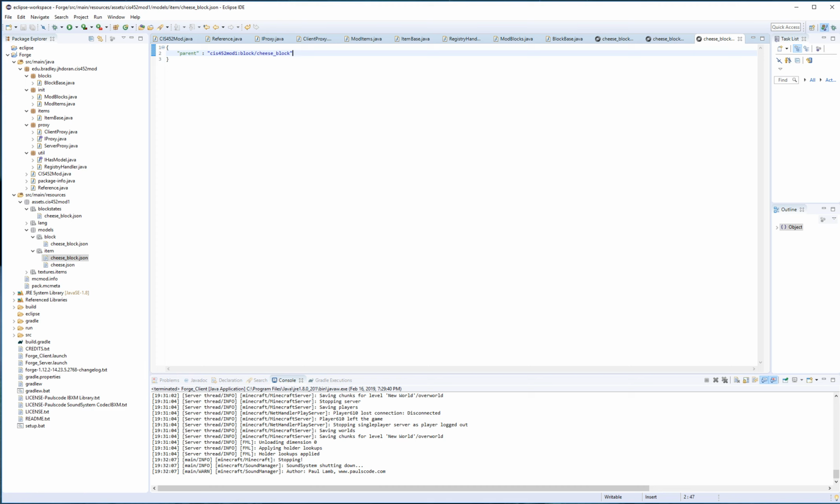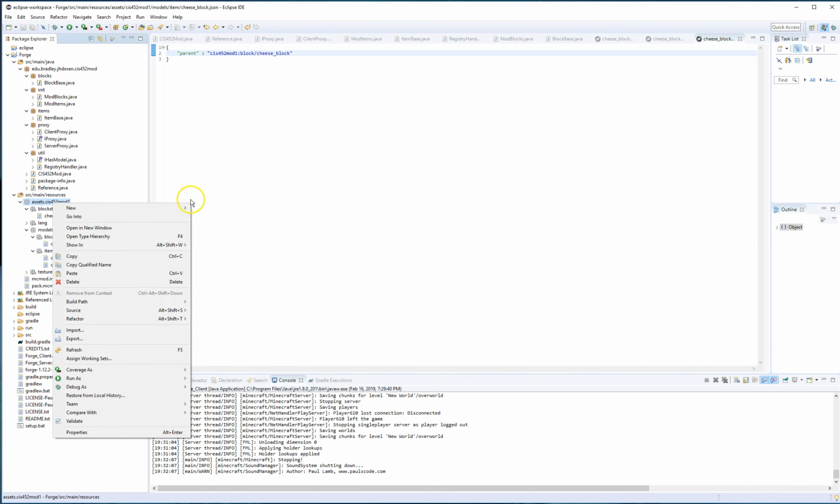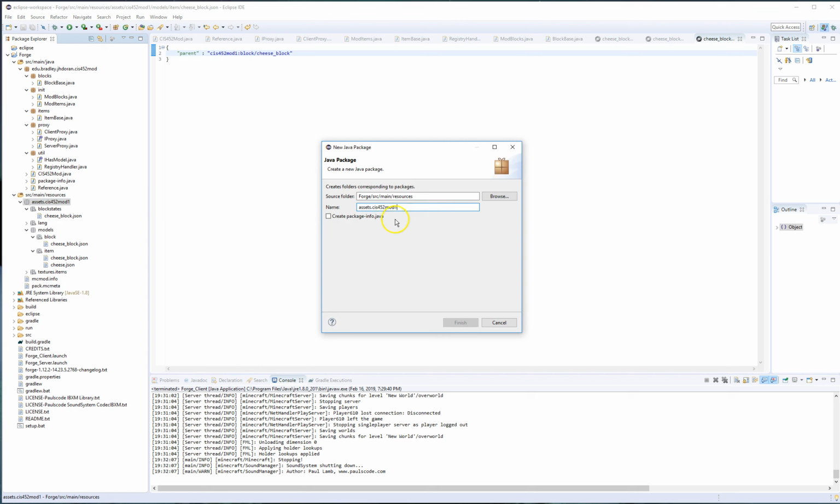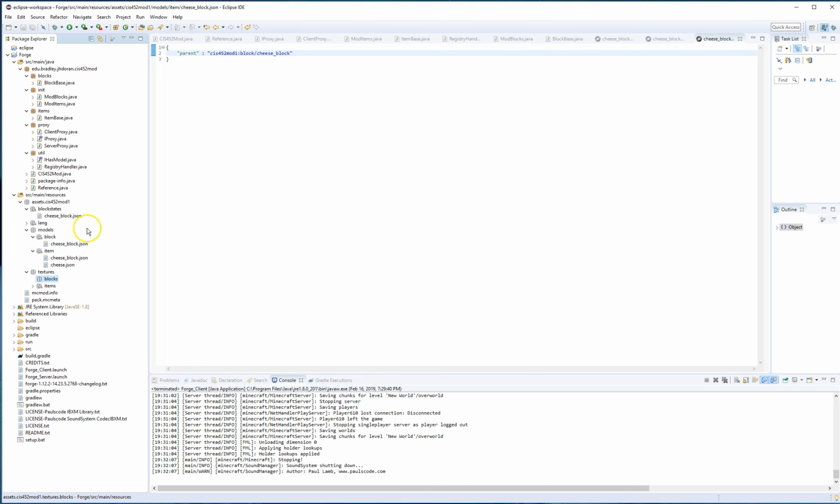There's one other thing that we're going to need to do here, and that's also to create a textures asset thing for blocks. So I'm going to create a new package underneath this. This is going to be dot after the name of the mod, and it will be textures. We already have a textures, but this is going to be blocks with plural. And so the block textures will show up down here. Where we're going to, just like we have under item, we had the cheese PNG. We're going to get the cheese block PNG, and let me go and find that for you here.